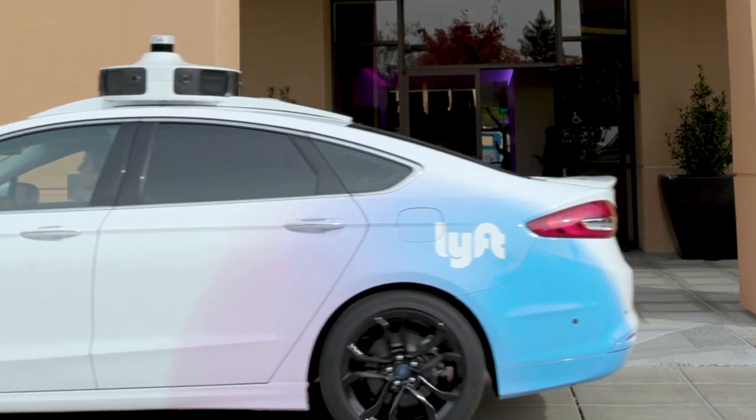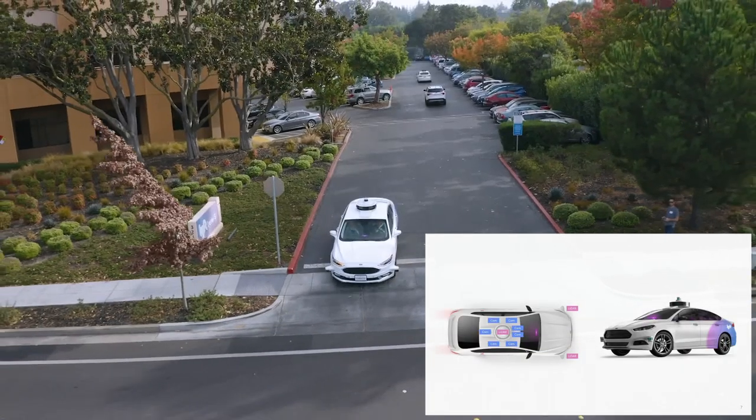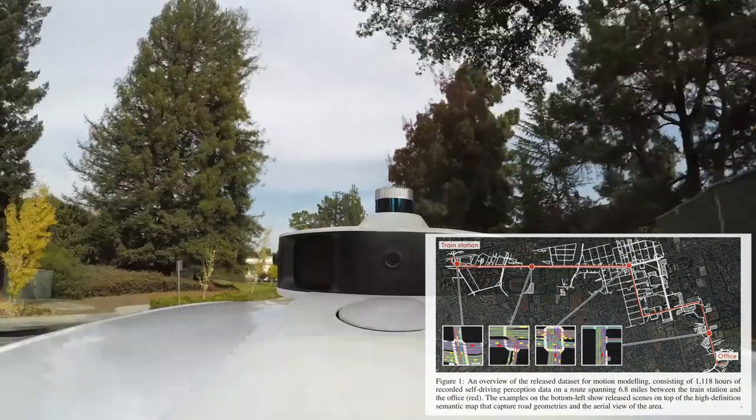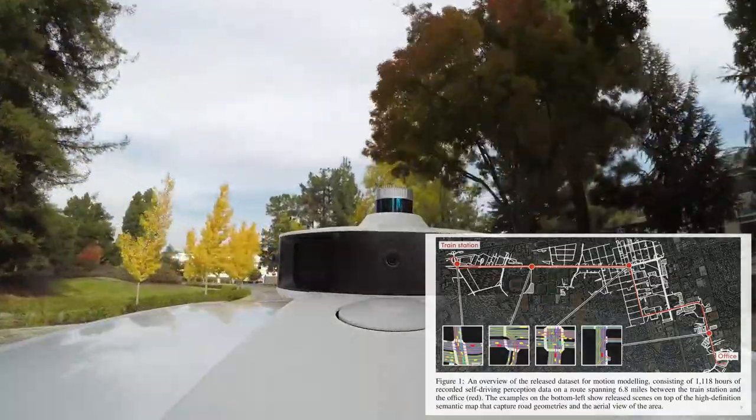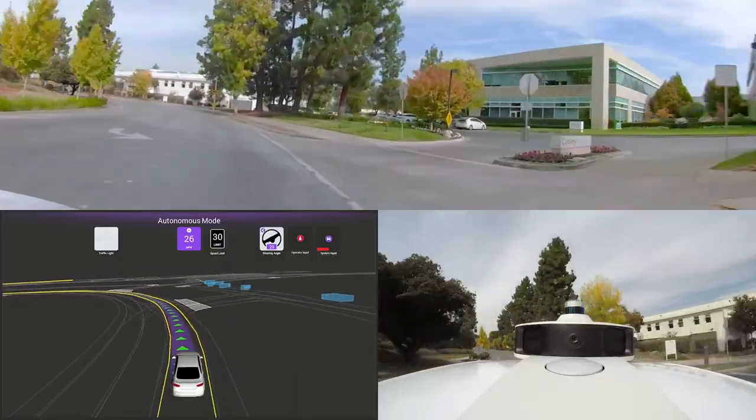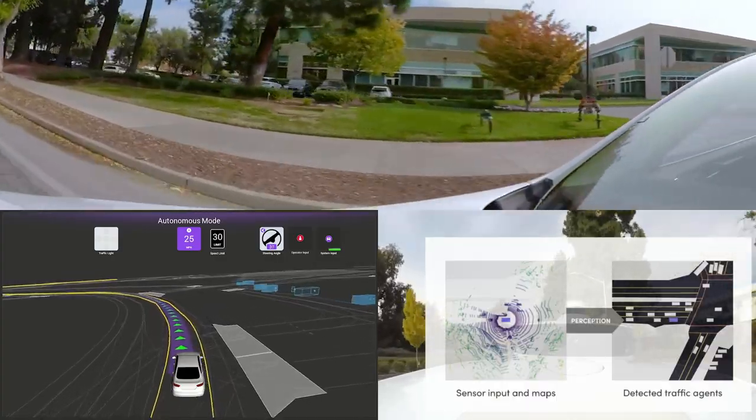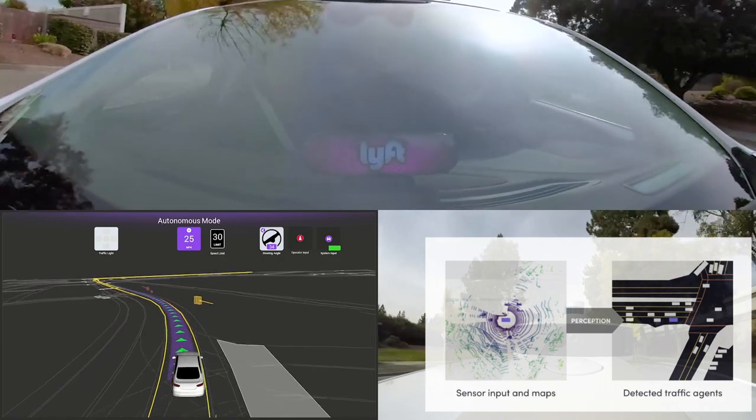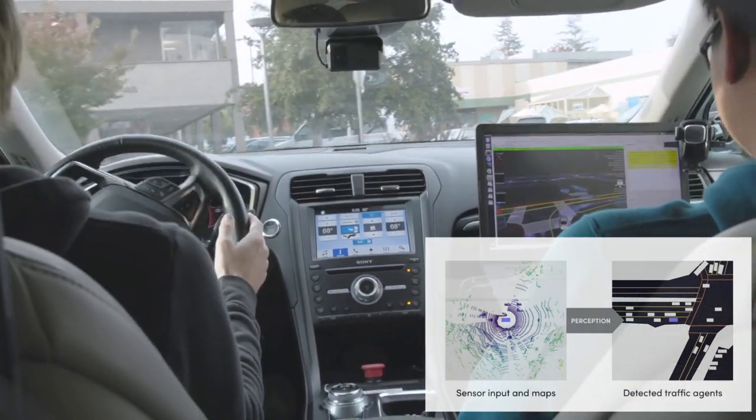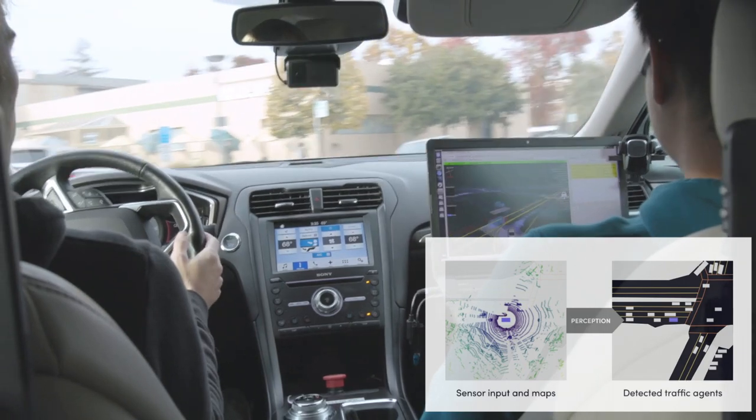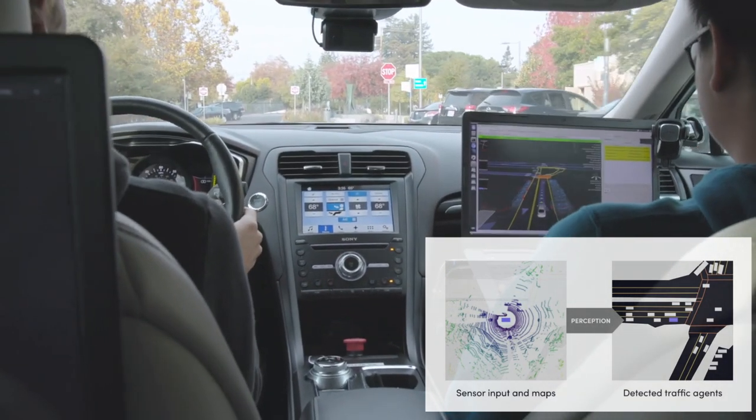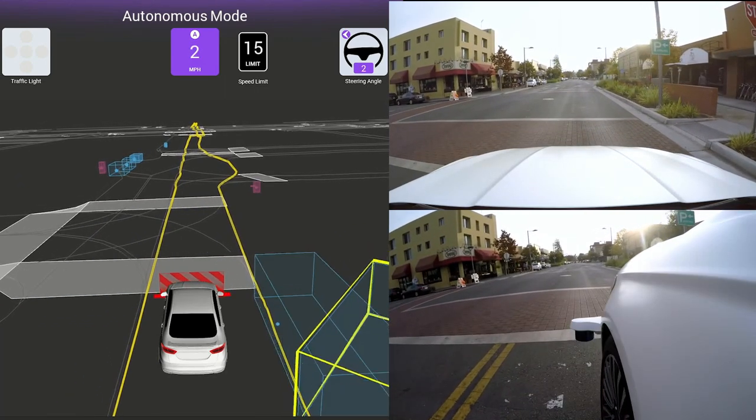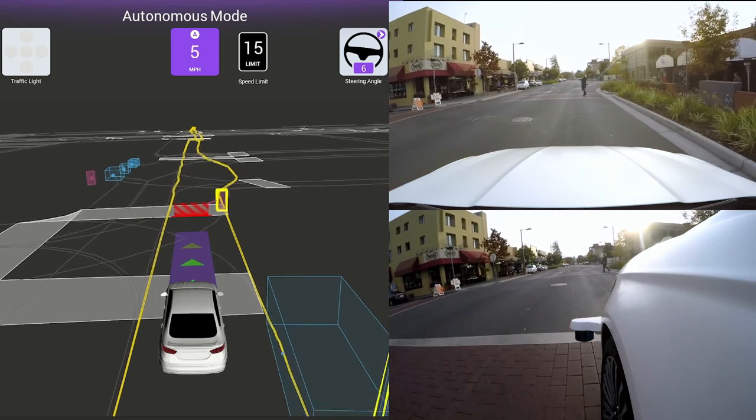Lyft used a fleet of cars equipped with LiDARs and cameras to collect a large dataset. They were driving for more than 1000 hours along the streets of San Francisco and scanned the environment around the cars. The LiDARs and cameras are used to obtain 3D point clouds, which are then processed to detect all the surrounding objects, other cars, pedestrians, cyclists, road signs and so on. Then all the objects can be registered on the map using GPS and the corresponding 3D coordinates. It is important to record a lot of trips to cover very diverse road situations.